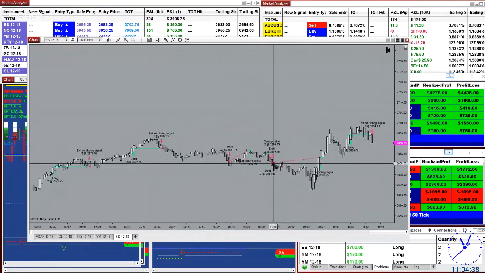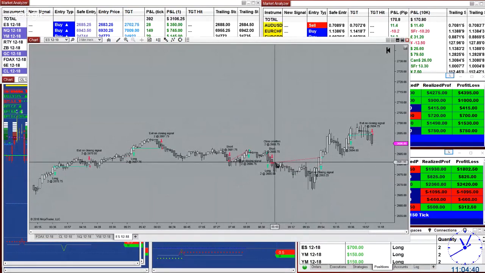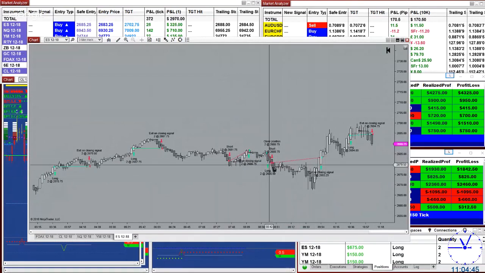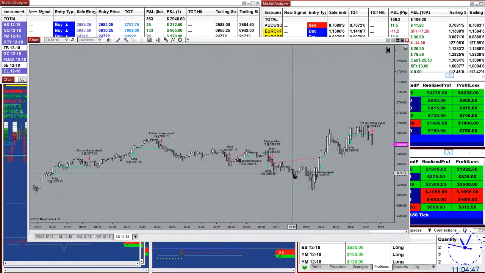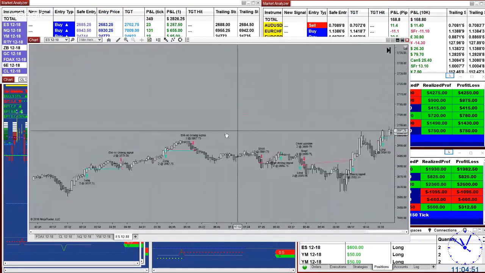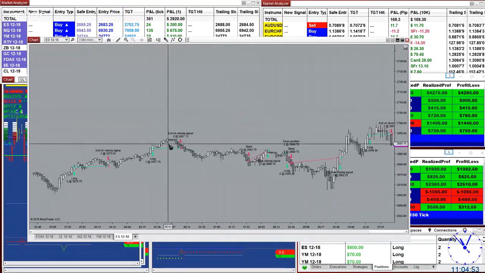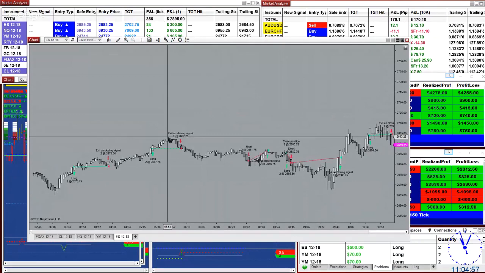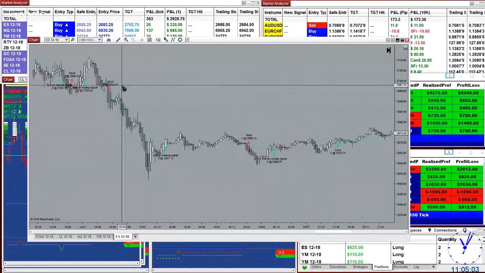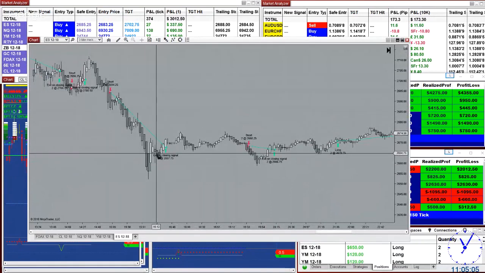So we are just testing the entries as much as we can, and then we will be adding the trailing stop. However, the way we are doing it, you can do break even plus one or two takes without the trailing stop and let the system exit when the system exit. Because sometimes you're going to have some nice trades like this.